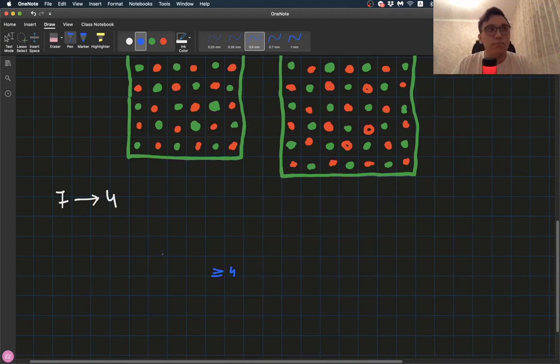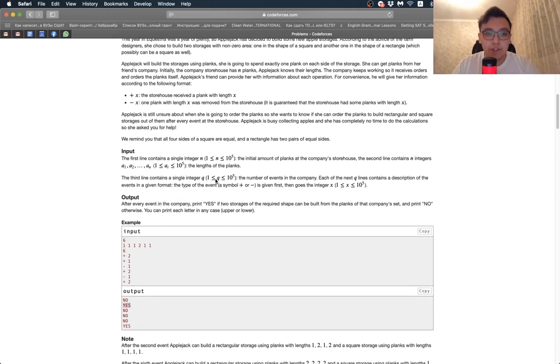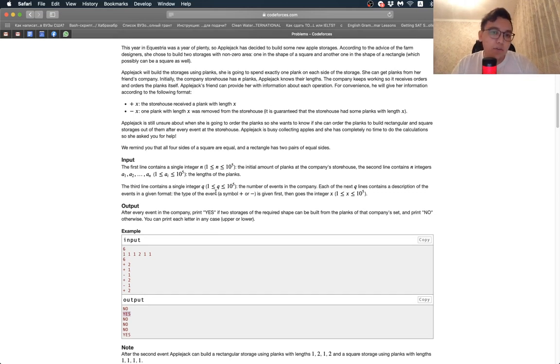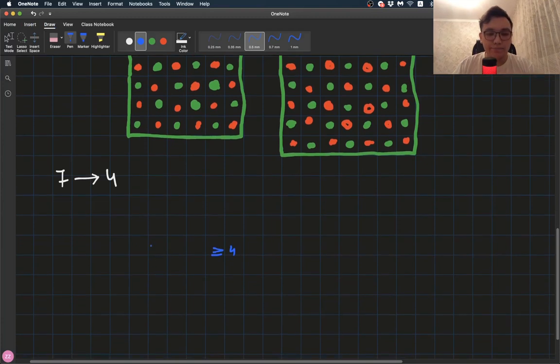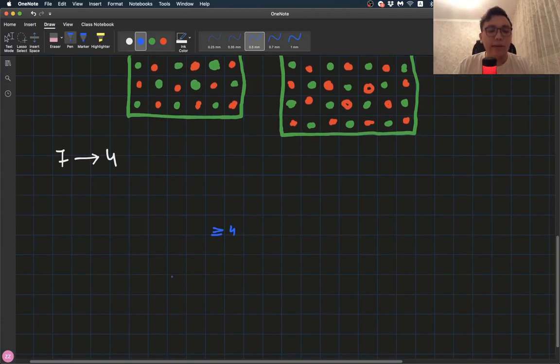Well, in order to maintain such information, I think you can just store a map to store the number of occurrences for each plank, and maybe you can use a set to store all planks with at least 4 occurrences.